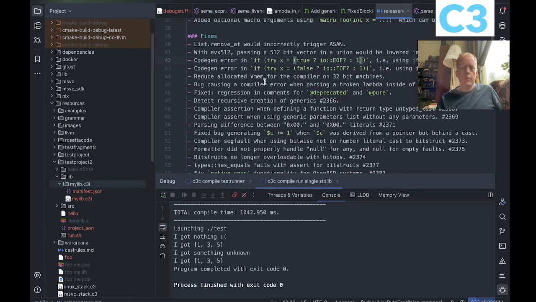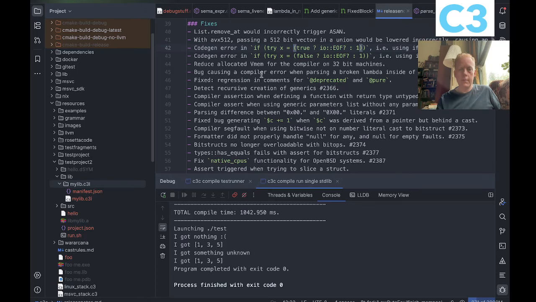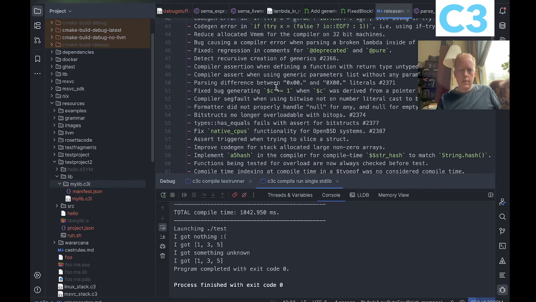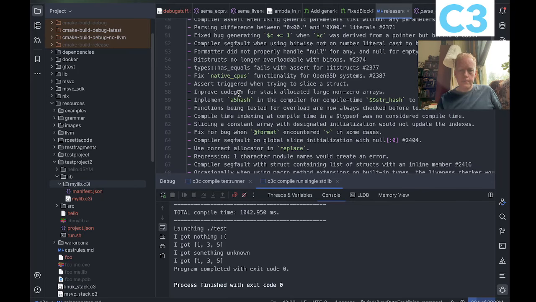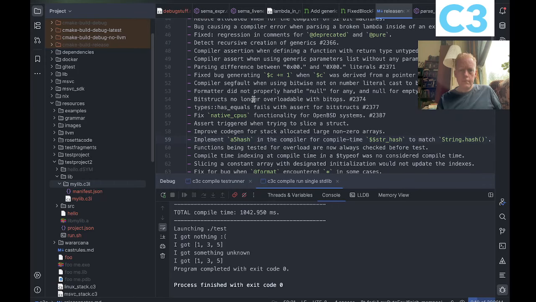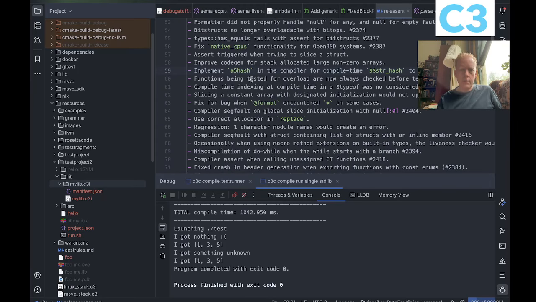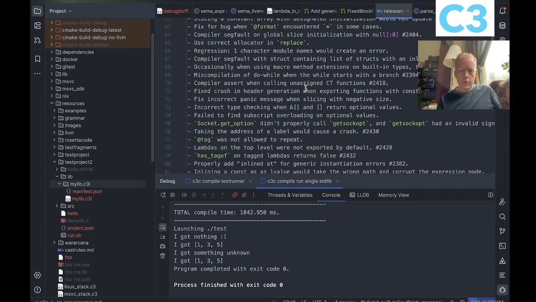Reduce the VMEM, so basically if you have a compiler on 32-bit machines, it tries to start with less virtual memory allocated. A compiler with parsing a broken lambda, regressions, and let's see here, we get a lot of fixes. So this was different, so some regressions.